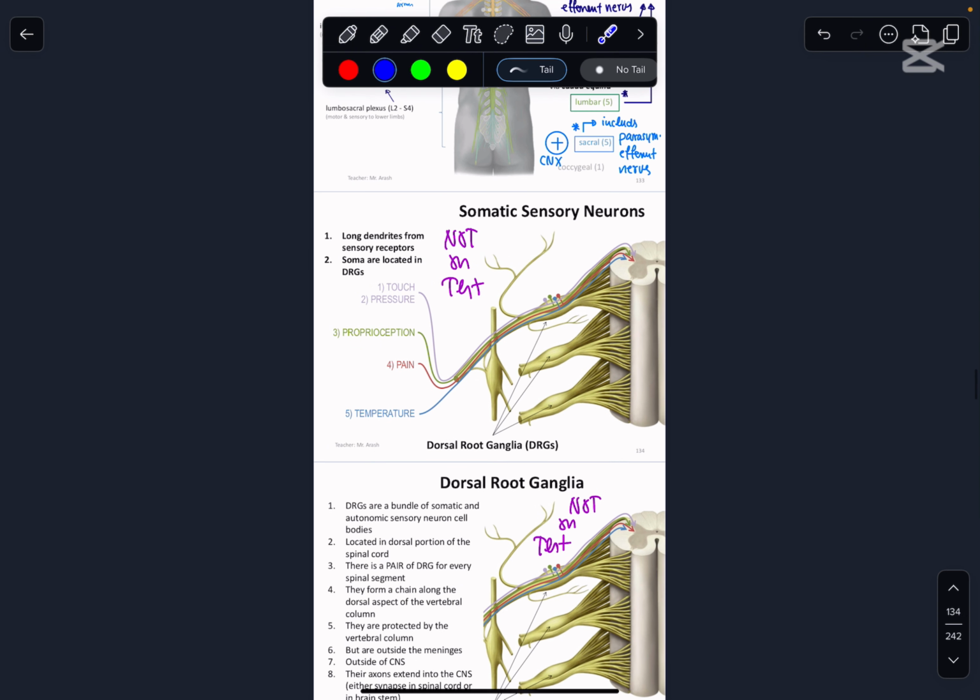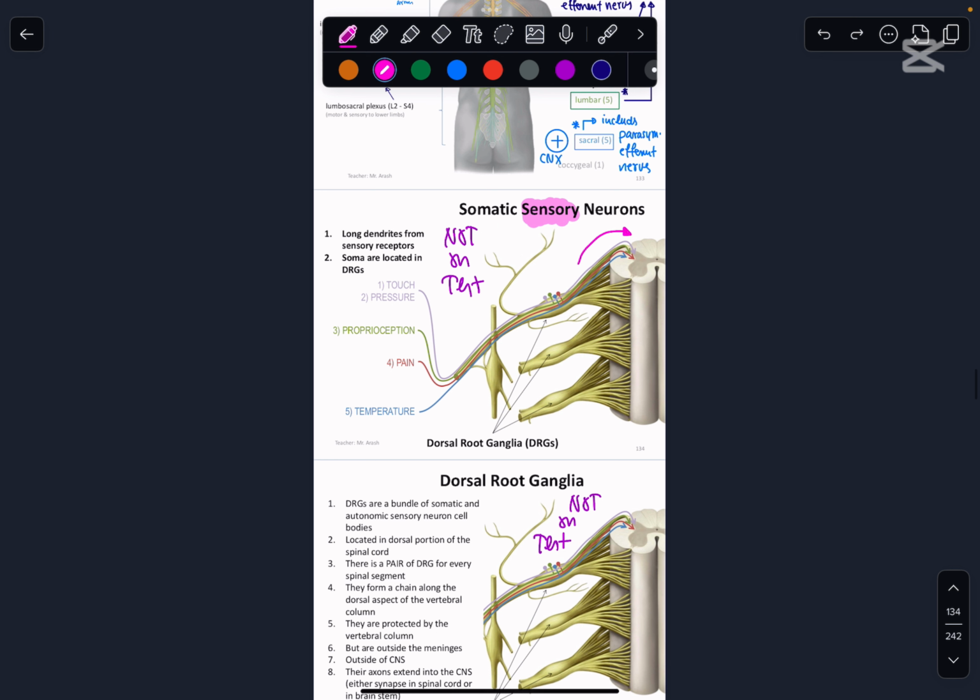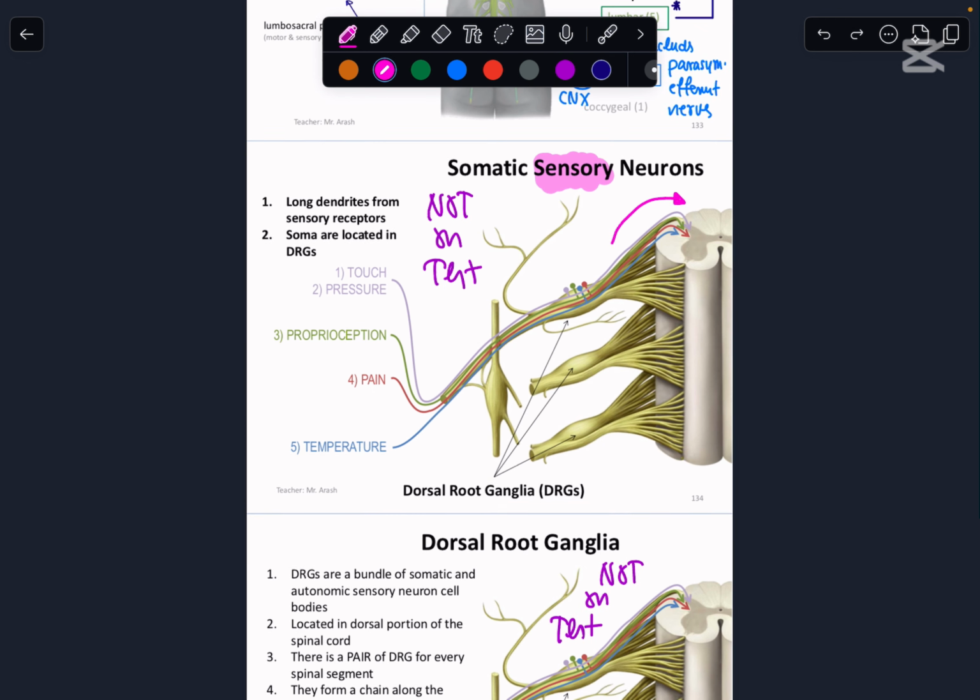Read them through. Basically, what they're trying to say is that the somatosensory nerves, remember, these are sensory. These are the ones coming in. You follow? These are the ones coming in the dorsal, in the back part. They can be touch, pressure, pain, and so on, and you can see they're just showing you that. And they're saying that their dendrites are here, and then finally their soma is in the back, hence making dorsal root ganglia. So I guess which is something I already told you. They're saying that the soma are located in DRG of these sensory ones, which is right here.